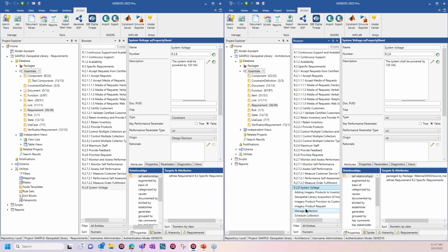That seems like a lot to simply transfer one requirement from one project to another. This may not be the typical thing from GENESYS to GENESYS, but as you're working across tool chains and across an enterprise, those steps, I might be working in GENESYS, I do my publication, or I might be working in GENESYS and saying, hey, I got to check to see if there's any publications from any of the other tools. So that process is not slow. It takes a little bit of time to go out and see what information I need to import from what tools. So, all right.